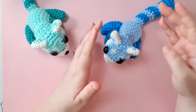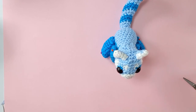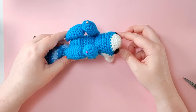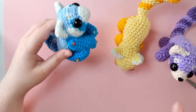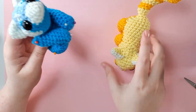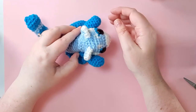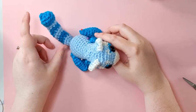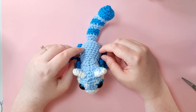I'm going to try something a little bit different for this guy, just because I love the fact that they're different colors and we can put them in different poses. So what I'm thinking, I don't know, guys, do we like the idea of him lying on his back, grabbing his feet? The other option that I've been thinking of, he's sitting and growling. Rawr. But yeah, long story short, pick your pose, pin your legs into position, and sew them on. And that's what I'm going to do now.